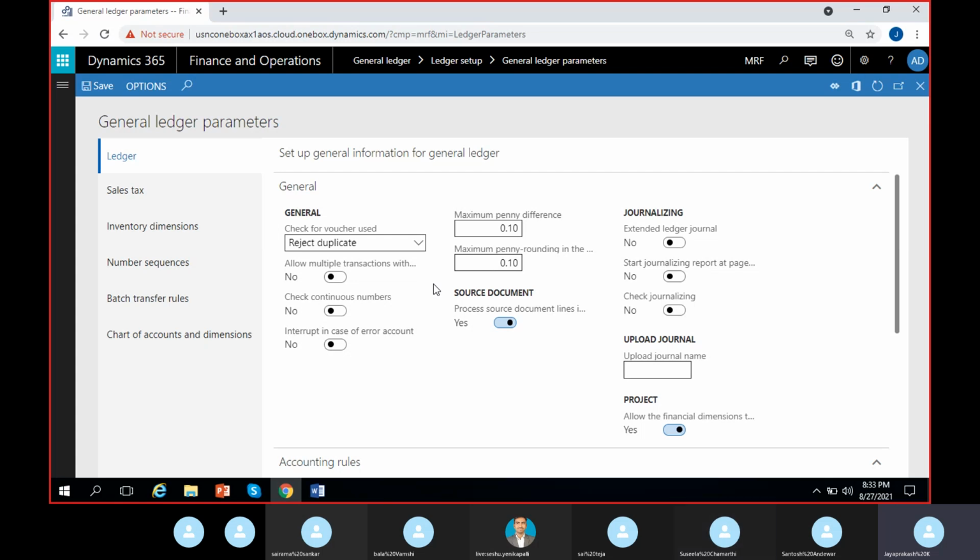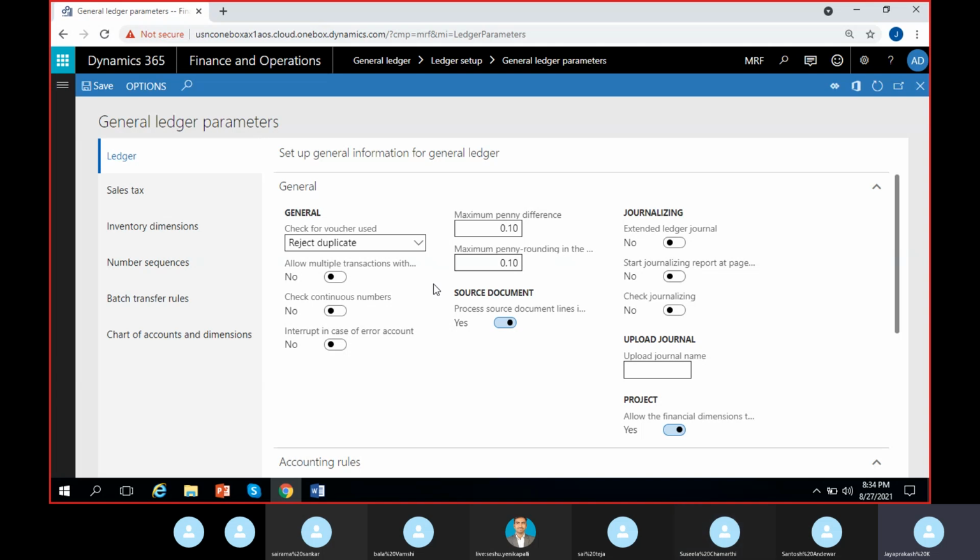Before posting, for multiple transactions, you can use a single voucher at a time. When you are entering a journal today, you can use the same voucher number for 100 lines also, and you can post at a time. But tomorrow, once this is posted, you can't use the same voucher number. That is the condition.